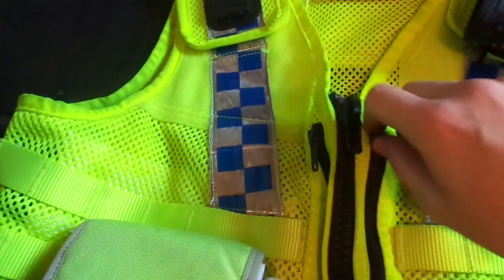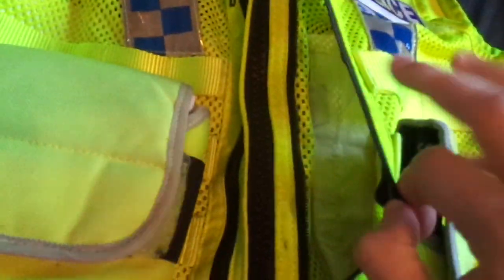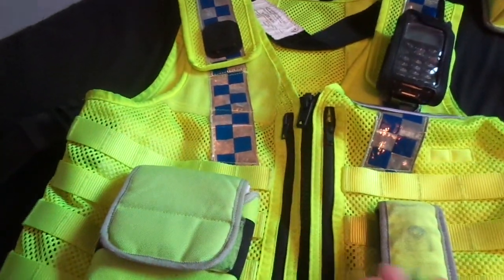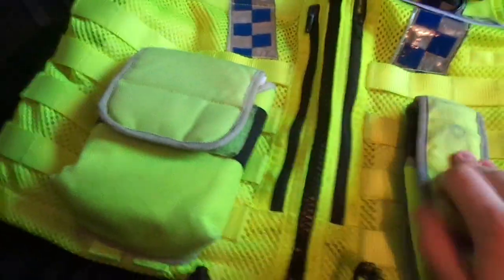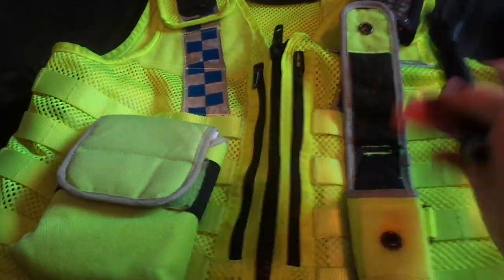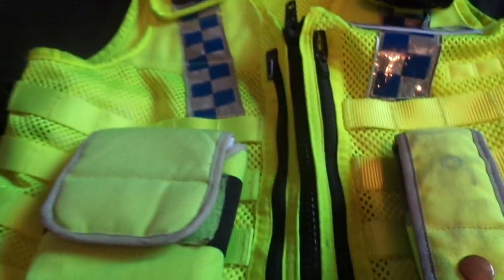Nothing's in the pockets, but there is a pouch for armour — the stab-proof Kevlar kind of thing — to go in there. The yellow, blue, and silver reflective straps go along there and all the way around the back. Pouches: one has a button, one doesn't, but both are velcro. One does have a button where you can click down if you've got CS spray, but that's not here. So in place of CS spray I've got a torch, and it fits pretty nicely in the CS spray slot. When I bought it I thought it was going to come with a different CS spray holder, but it came with that anyway.